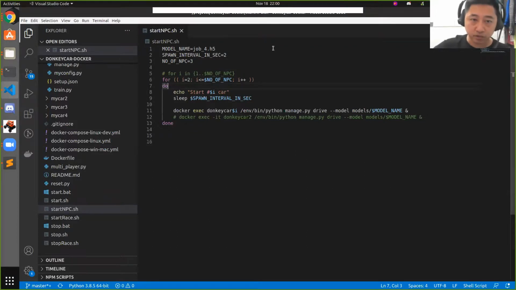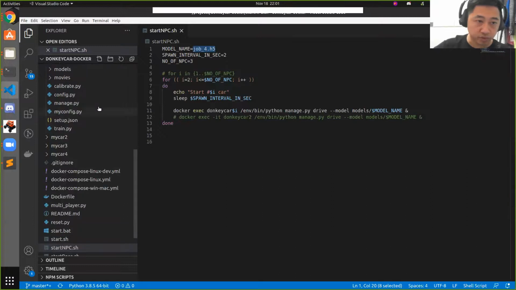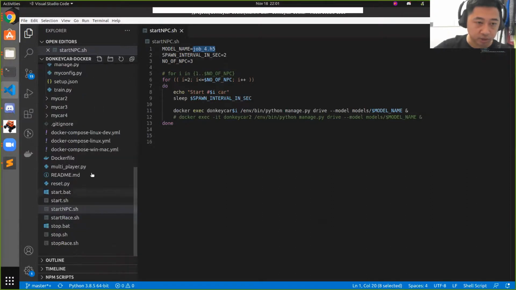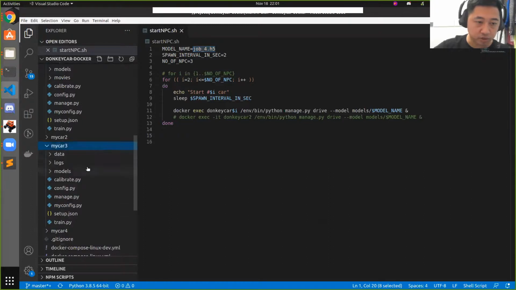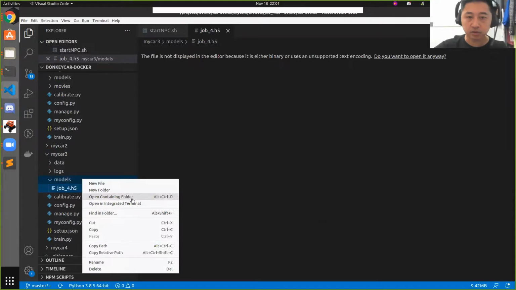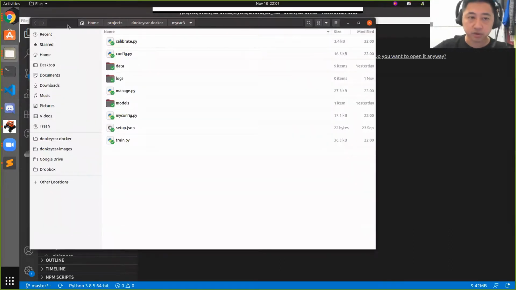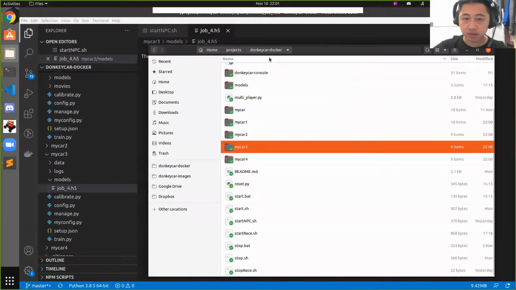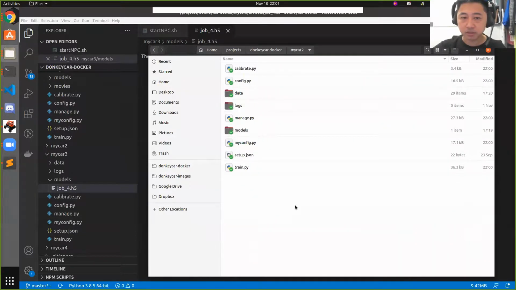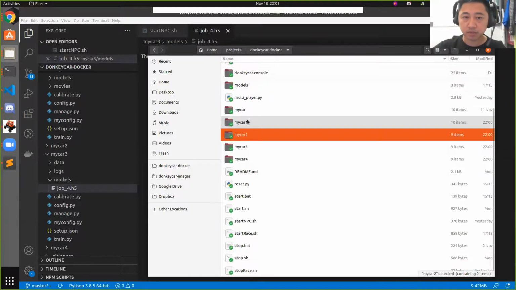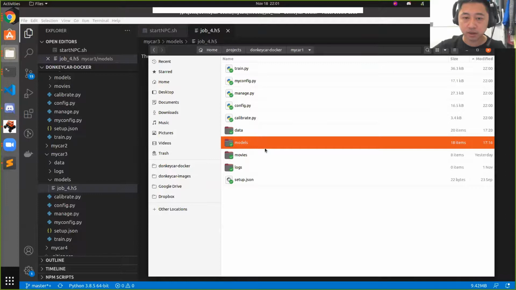Let's see, we have a job_4 here. Let me try to copy this job_4 into each car so that it has the model to run. Okay, give me a second. Let me demo this to you. Okay, I will need to copy and paste this too.